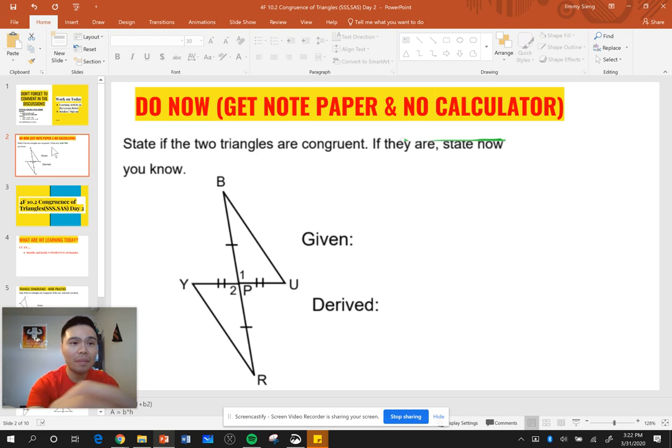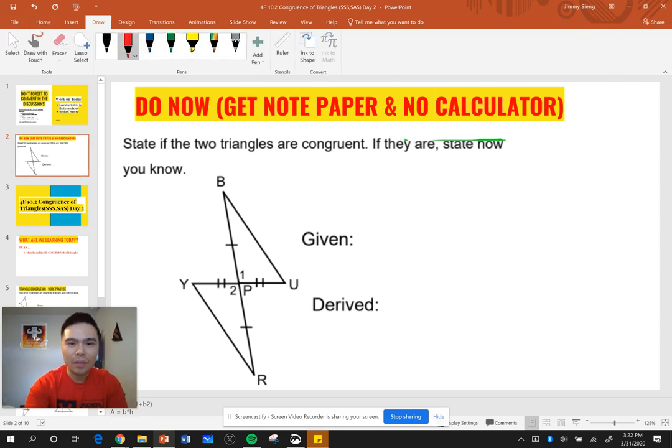So last time we learned about 2 different things. We learned about side, angle, side, and then side, side, side. And remember, we learned that congruence, which means that 2 different triangles in this case, their sides are congruent or the same to each other, right? The values would be equal to each other, okay? And we know that something is proven by using side, angle, side, or side, side, side. Okay, that's for us to prove that these 2 triangles are congruent, okay? So let's look at this one.